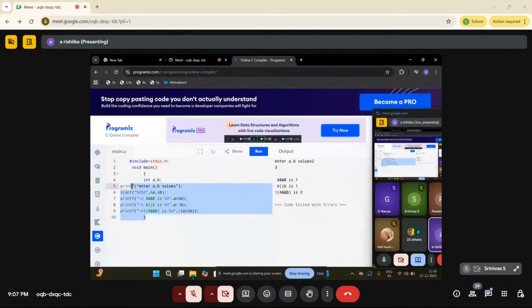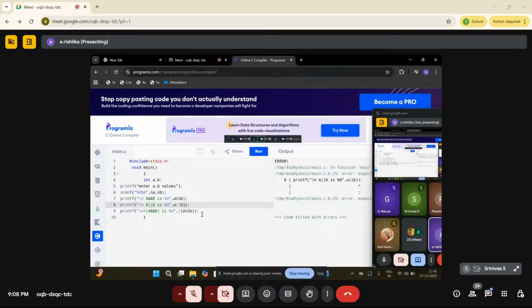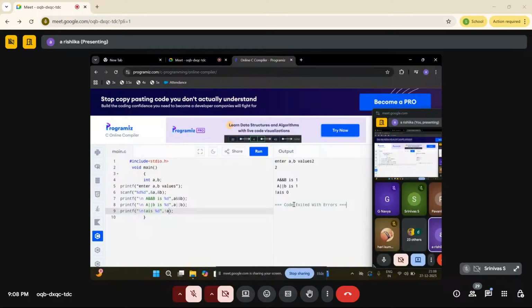You identify this one. How we got 1, 1 and 0. Okay, this is the logical OR operator.